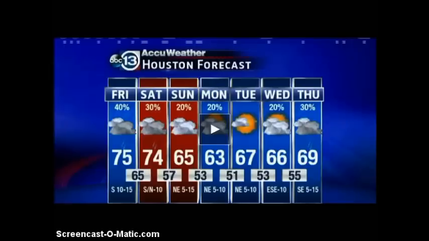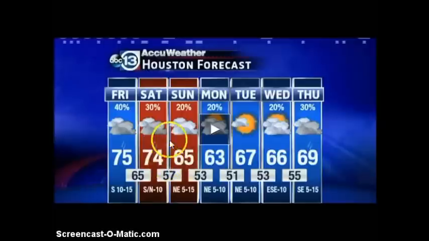Okay, so this is the weather from this last weekend that Casey Curry was just talking about, and I want to point out a couple of things. If you look, there's definitely a change in temperature that takes place between Saturday and Sunday. We started out with areas that were warmer and then had a cold front come through, and that caused Sunday and the rest of the week to cool off for the overall temperature to be colder.